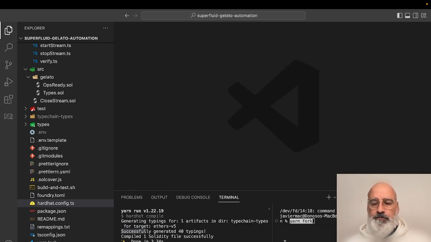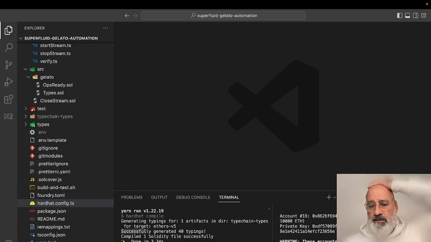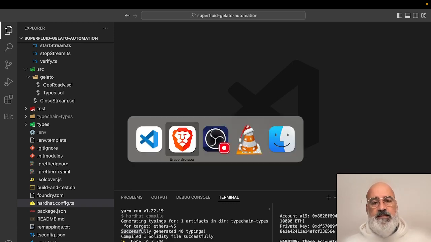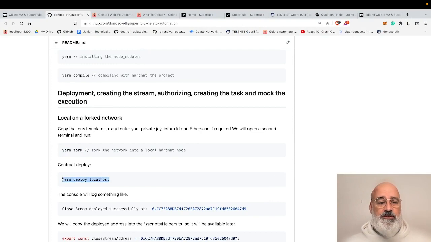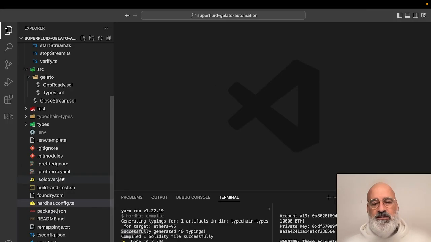I've already done that. Then we're gonna spin our fork of Goerli on local, and now let's see what it is telling us. Fine, we only have to deploy our contracts to the localhost.